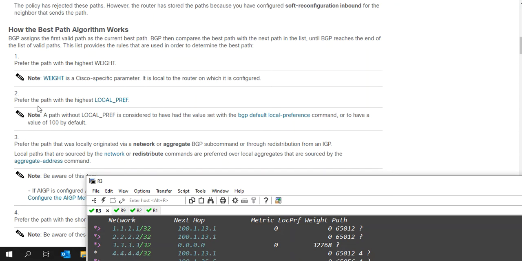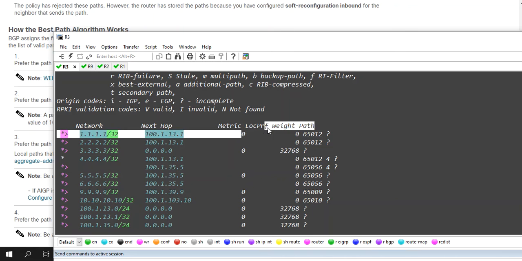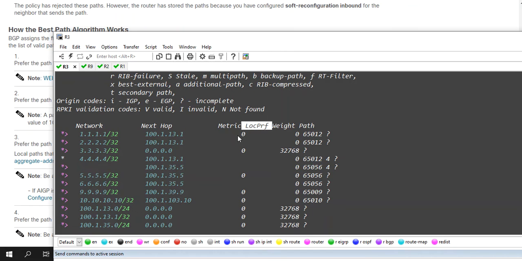Then we prefer the path with the highest local pref. A path without a local pref is considered to have had the value set with this command, or to have a value of 145. If we see local pref and we don't have any value, it is 100.